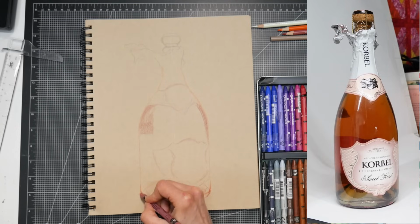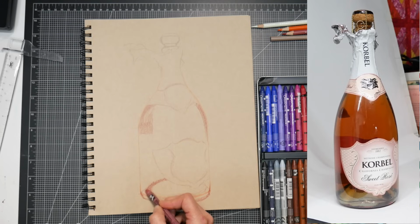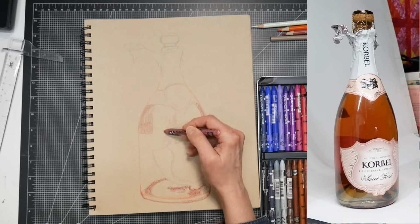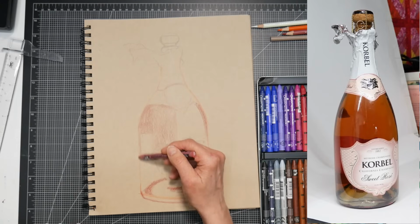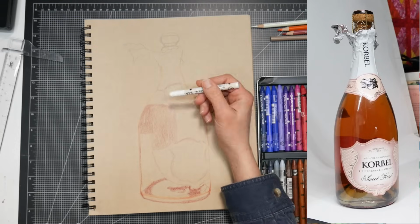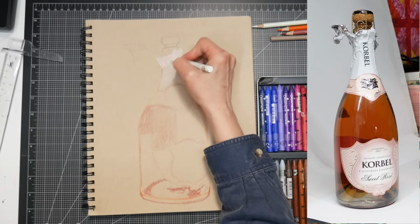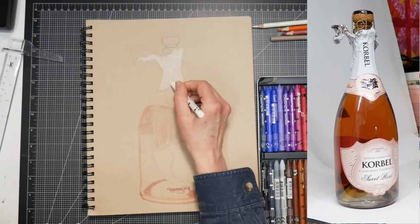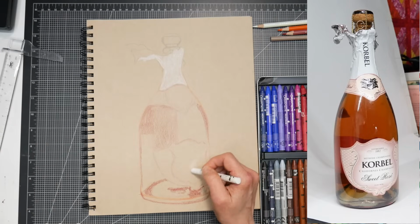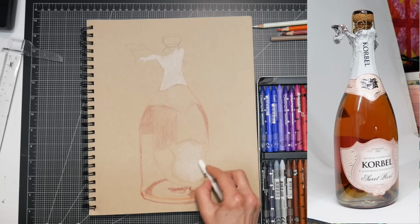Now, what inspired me to use these crayons? I'm using a combination of the Neo Color 1 wax pastels by Caran d'Ache and my old art sticks, which are no longer being made. They are a Prismacolor product, basically like a Prismacolor lead in a stick form. The reason I was inspired to use these was because I learned of a new product by Caran d'Ache last week called a Neo Art. There used to be a product called the Neo Art, which was completely different. That was a water-soluble pastel product, but this is a light-fast crayon.